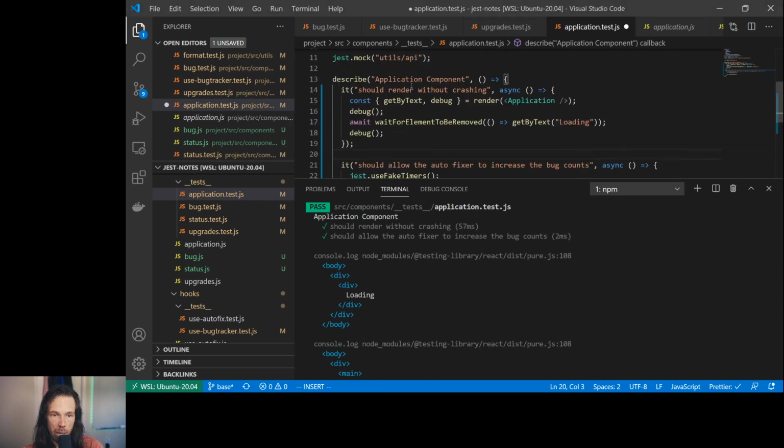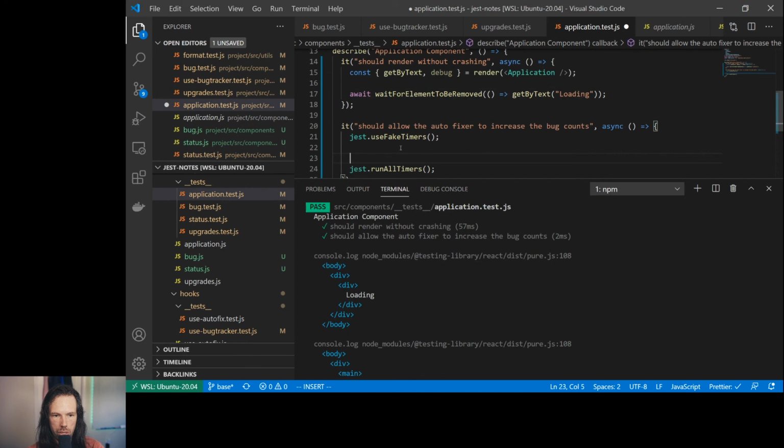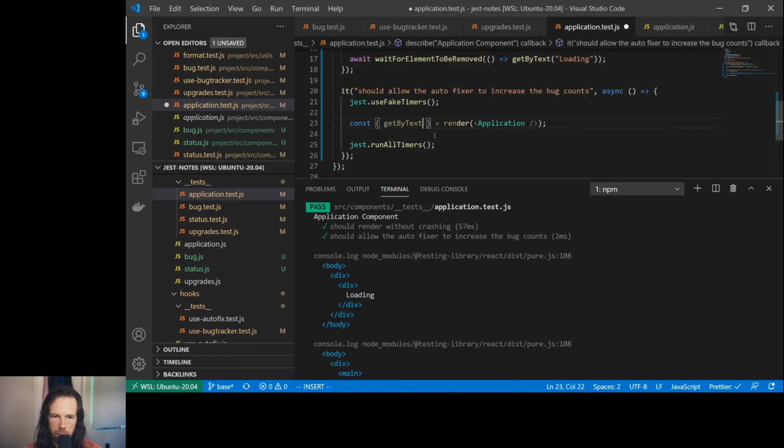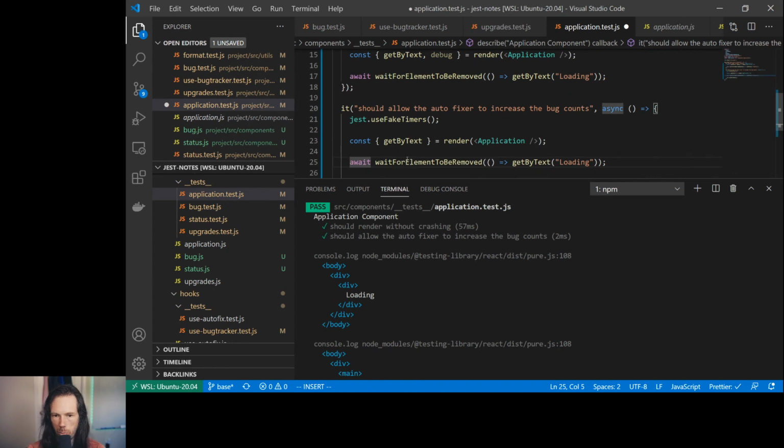I can just render my application like I do already. So I'll get rid of these debugs and just render my application. And with my application, what I want to do is, I could wait for this to be removed, but because I'm trying to teach something here, the opposite of wait for element to be removed is to find, to look for something that's not yet on the screen.